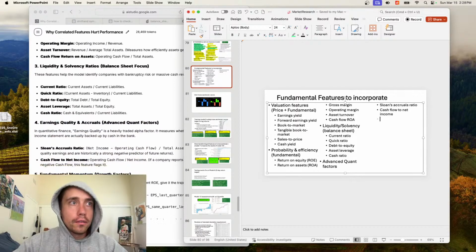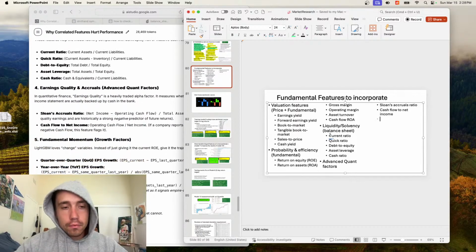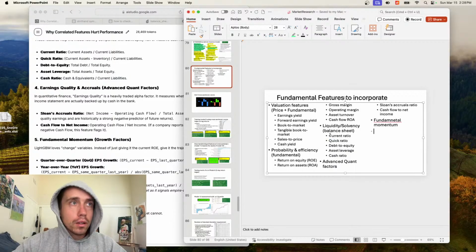Then fundamental momentum: quarter over quarter EPS growth, year over year EPS growth.